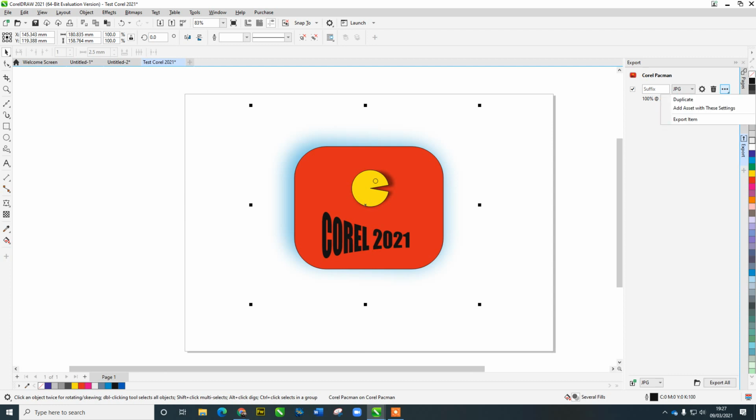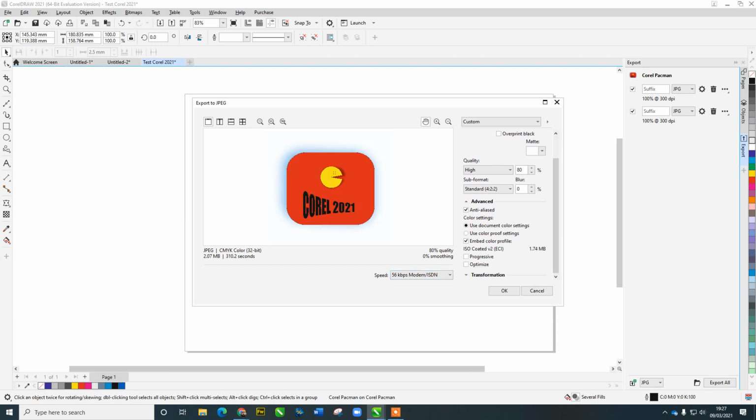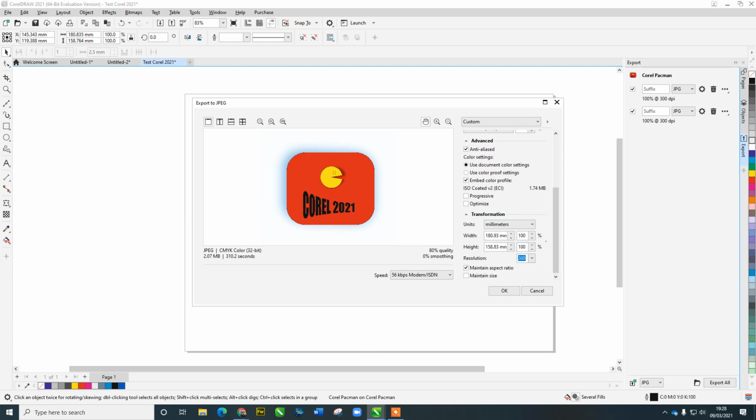So what we would do here is duplicate this object, and then I click on the cog next to it, and then I come down to the transformation settings. And here I put the resolution of 150, like so, and scale size, let's whack that in at 50%, and that should automatically change the aspect ratio exactly the same, which it has, and click OK.